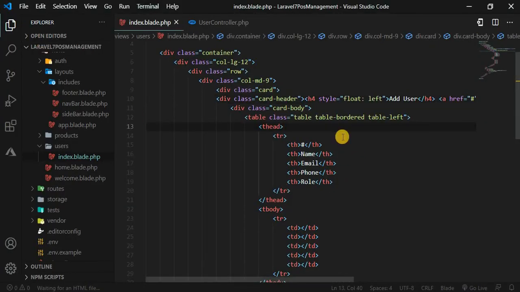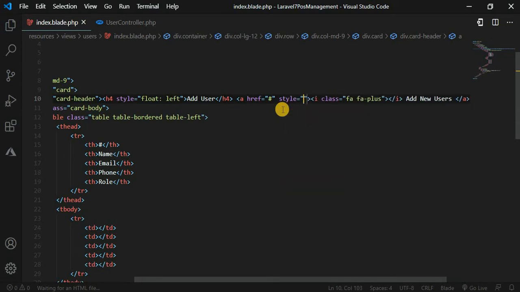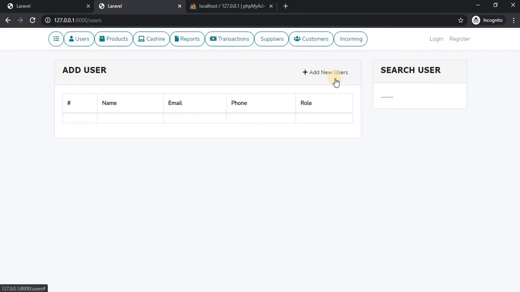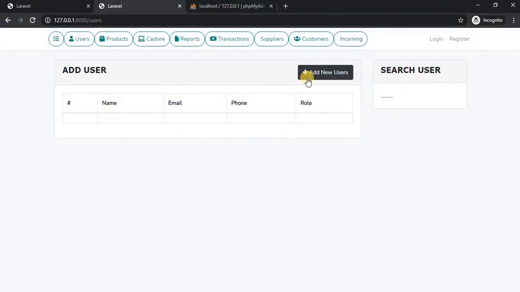So how to do that is come back here inside this a tag. I'm gonna pass style here. I say float right, and after that I'm gonna pass class here. I'm gonna say btn, and pass the tag like that. So let's go back to the browser. Let's refresh the page. We have it here, right? We have our add section here, and we have our name of the table here. The one thing is that it should be btn, not bnt. If we refresh, we have it here. This is our add button, and this is our name.